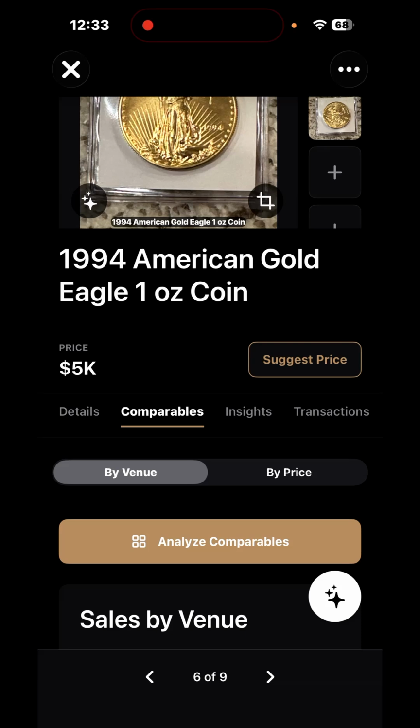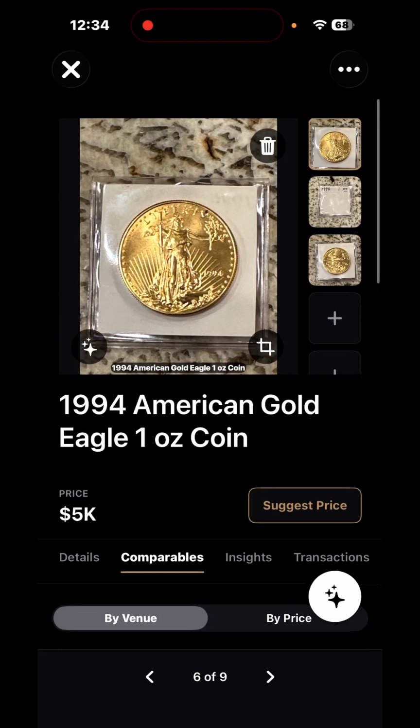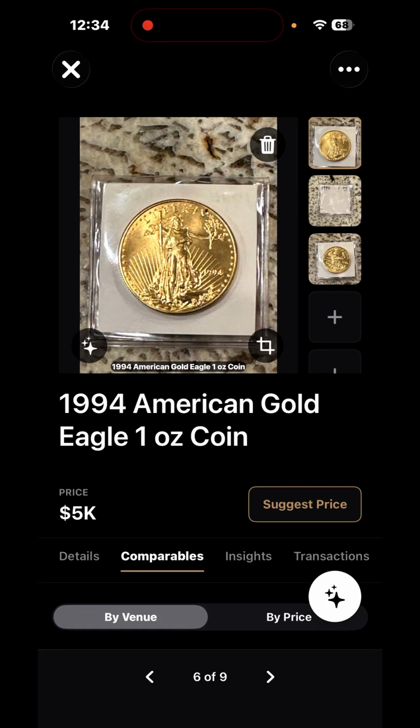So that's pricing in Valuable. The goal isn't for Valuable to give you an appraisal price or to give you all these comparables. Those are just means to an end. The end is getting you to a place where you are confident in setting your own price as fast as possible, that you have all of the information at your fingertips and you have the ability to make the call.